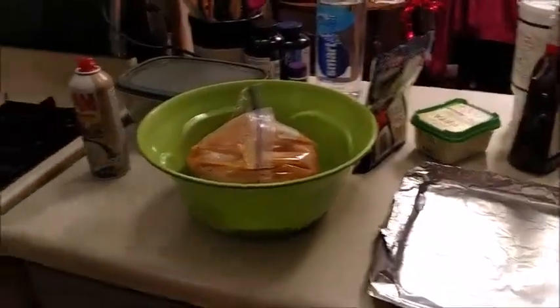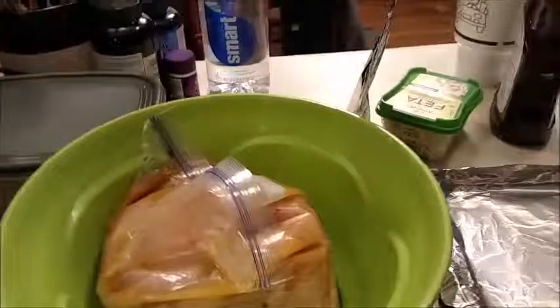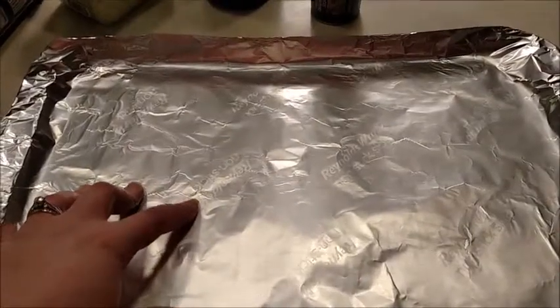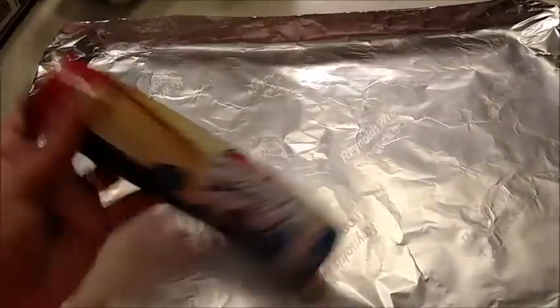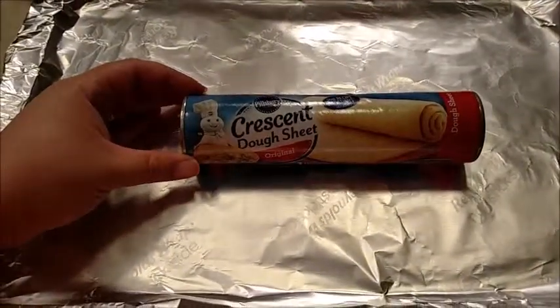Getting started, and here are my ingredients. I'm going to make a barbecue chicken pizza. I've got a nonstick cooking sheet, but I hate cleanup, so I put down some tin foil. And I make mine on crescent roll dough.